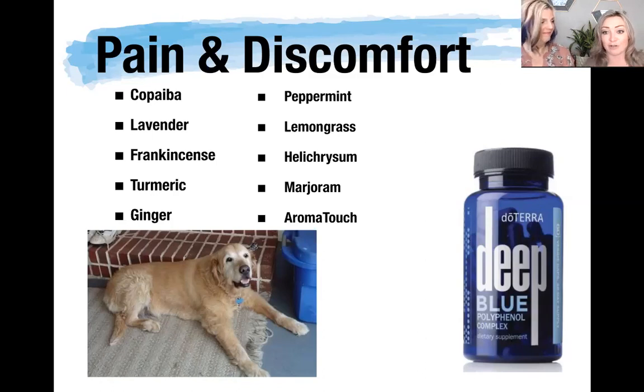But I did it for about a month, and I did the same thing. I used the same oils, and that dog also bounced back. He was fine in like a month. It was completely healed. I did try to keep him more on bed rest, but we did not make it the 6 months. He was back in action, totally fine, so fast.